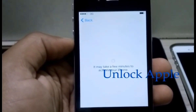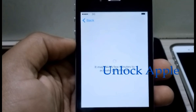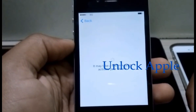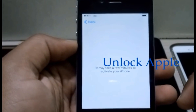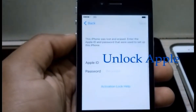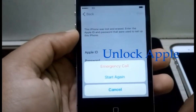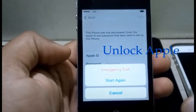Once it comes to the activation screen — normally when you press this button on the activation lock screen it shows Wi-Fi settings — right now we'll see, because we disabled Wi-Fi from this iPhone, whether this Wi-Fi option will appear or not. As you can see it's taking time, but the main thing for us is to have deactivated the Wi-Fi from this phone. Press back, United Kingdom. Now again we are waiting — as you can see the screen comes normally. At this point when you press this button it normally comes straight away with Wi-Fi settings, emergency calls, and start again. As you can see, Wi-Fi settings have disappeared from there — it means we have successfully disabled Wi-Fi from this phone.